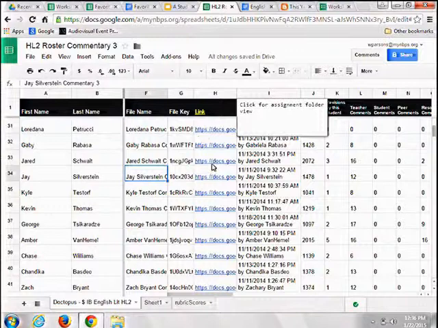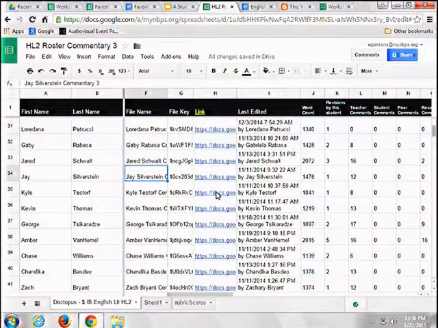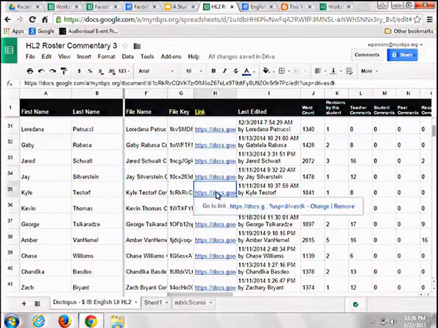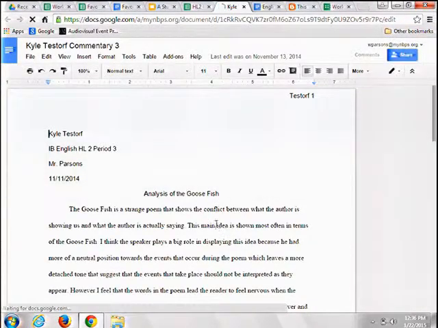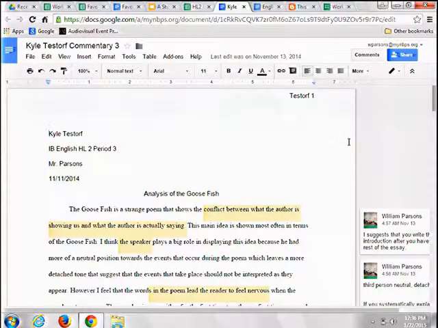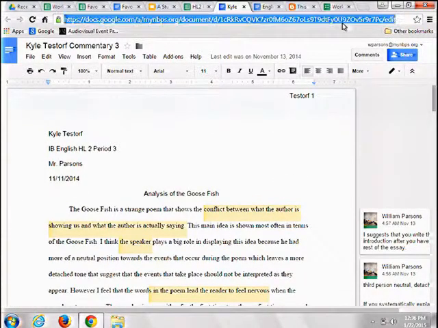So here's this other class. Each of these students has their own stuff. All of these students have their things, and they're all linked to a rubric that I've provided. So the rubric's up here.